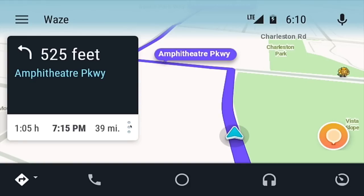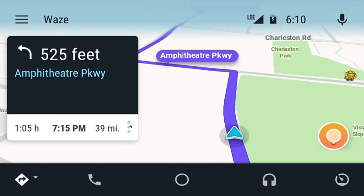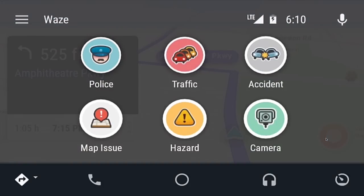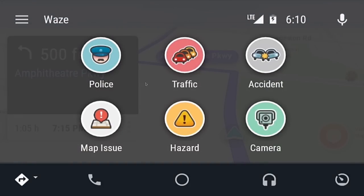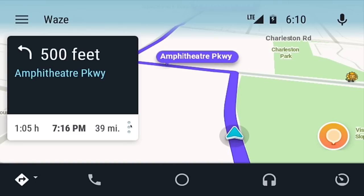As with Google Maps, the same applies here. We display the next turn right there in this interface. But you also recognize some of the Waze-specific features in the screen, like reporting an incident right there. We've also integrated messaging, by the way, though it's mostly a voice-driven experience. And speaking of voice, we've enabled most of the common tasks that you can perform while using Android Auto via voice. All right, let me show you how messaging actually works in the platform. I'm going to text him, telling him that I'll meet him later.